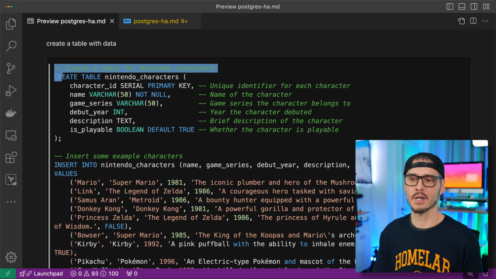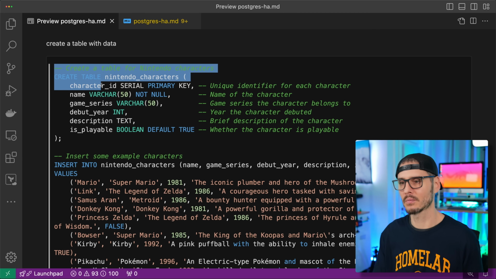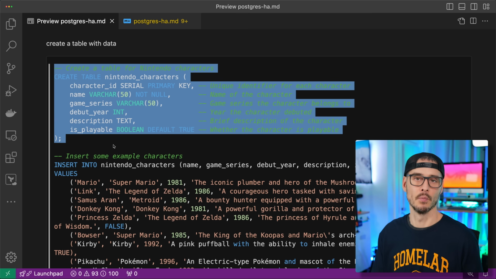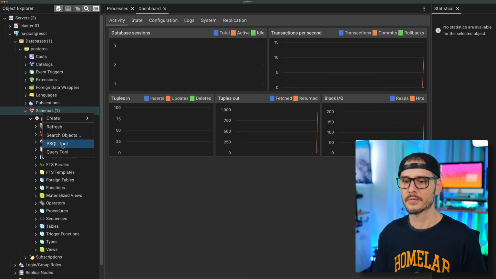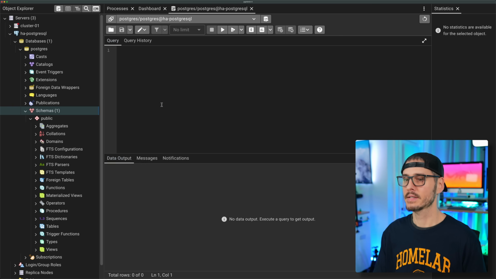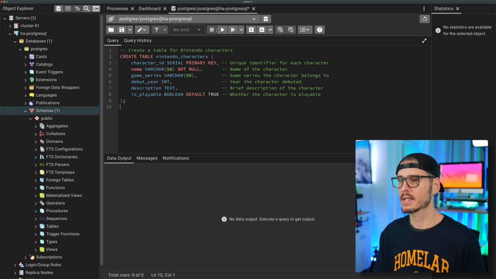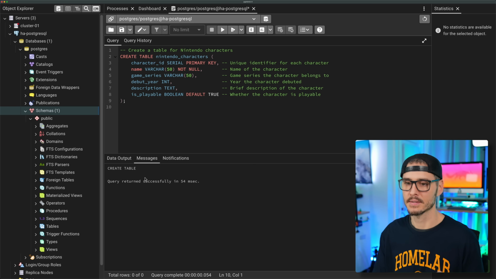So we should test HA, right? This is the whole reason why we've been doing this. But before we do that, let's actually create some data really quick. In my documentation, I have a couple of scripts, one to create a table. We're calling it Nintendo characters. And then we're going to insert some of these Nintendo characters after we create it. So first, let's actually create the table. So we'll paste that there, and then we'll execute it. And it says table created.